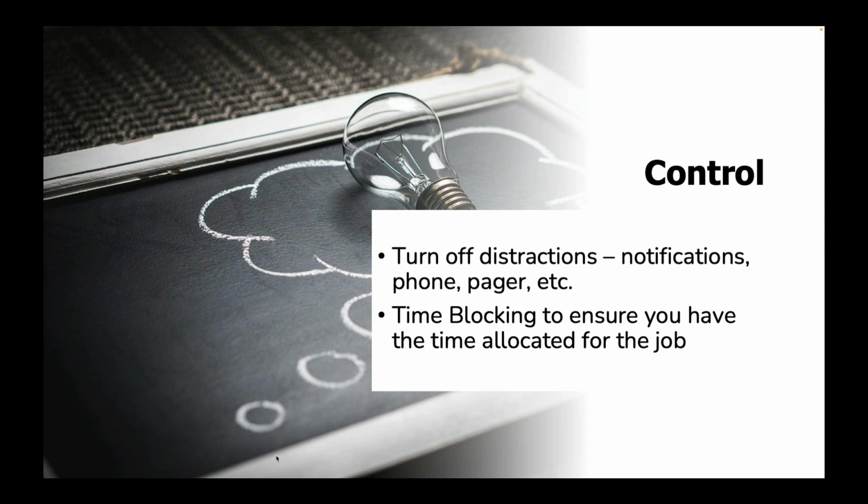And then the last technique is time blocking to ensure you have the time allocated for the job. So that's about controlling your time, right? And when I talked about must-do activities, what I look at in my day is, okay, I will estimate how many Pomodoros it will take me. A Pomodoro for me is a 30-minute time block. So how many 30-minute time blocks will it take to do that job? I might say there's 2, right? So it's going to take me an hour to do that job.